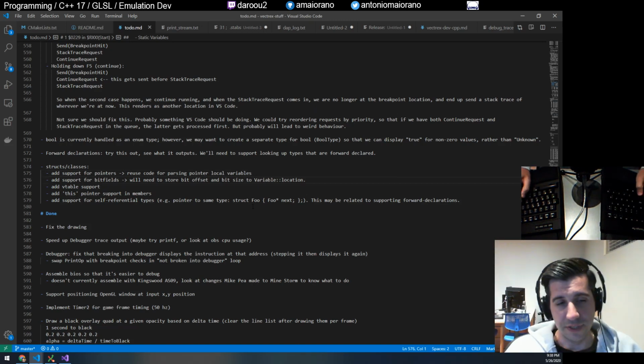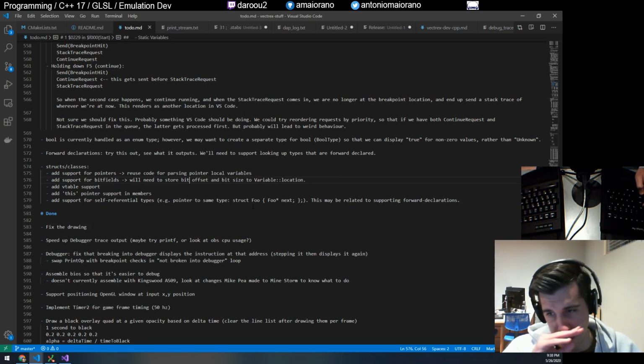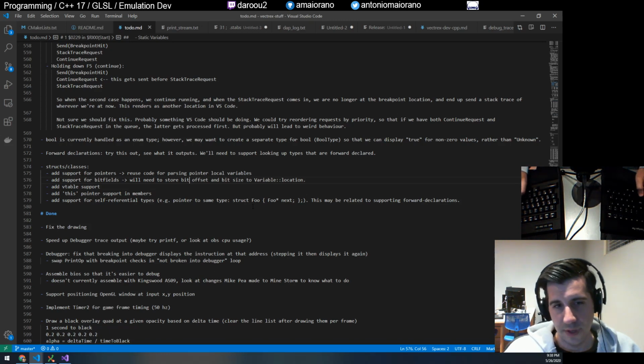Also, bit fields. To be able to support bit fields, I need to change some stuff where I'm currently storing byte offsets, but I'd have to store bit offsets. Support for vtables is going to come when I do classes with virtual functions.